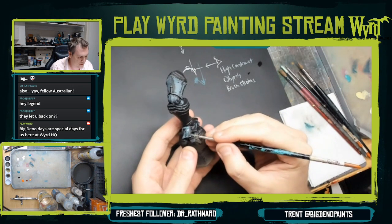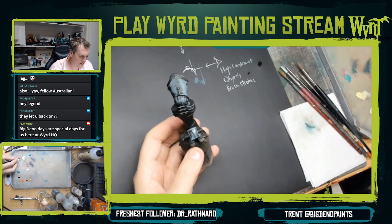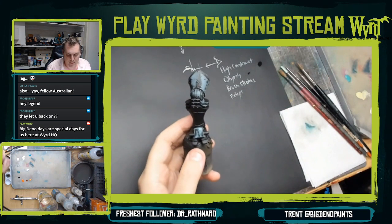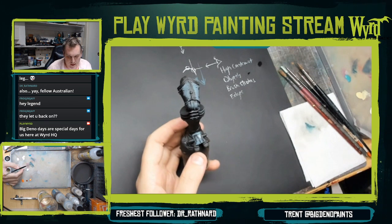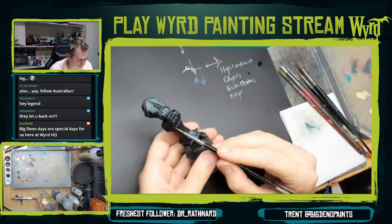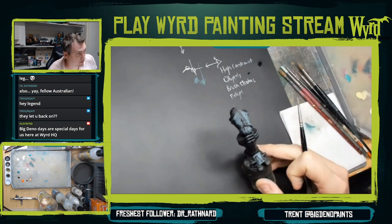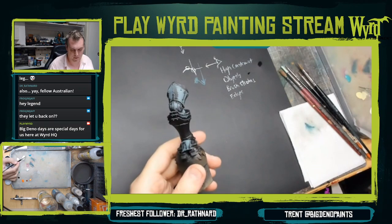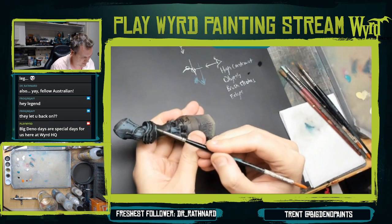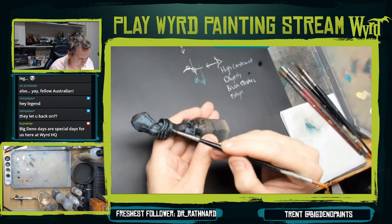So the next thing that's going to join my list of great tips is edges. So the way that light will often work along these metallic surfaces is it will catch the edges and you'll get a reflection along that sharp edge of an object, of a surface. So we want to try and replicate that light being reflected feeling. And the way we do that is by highlighting those edges very sharply, very precisely.